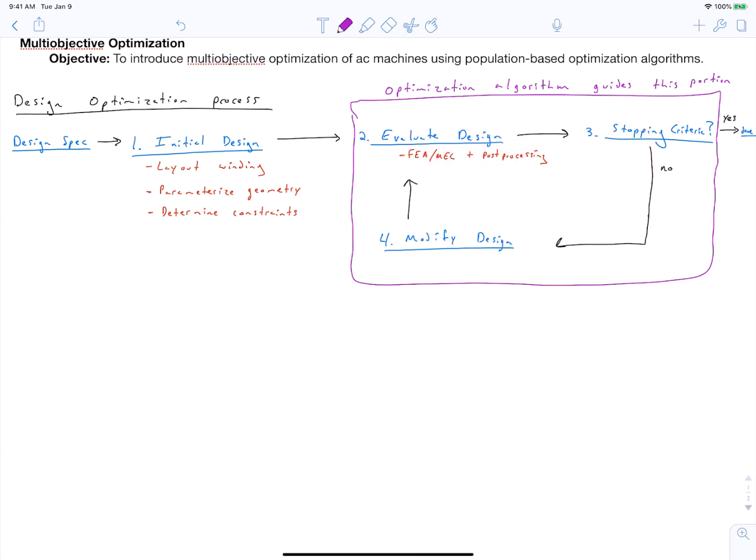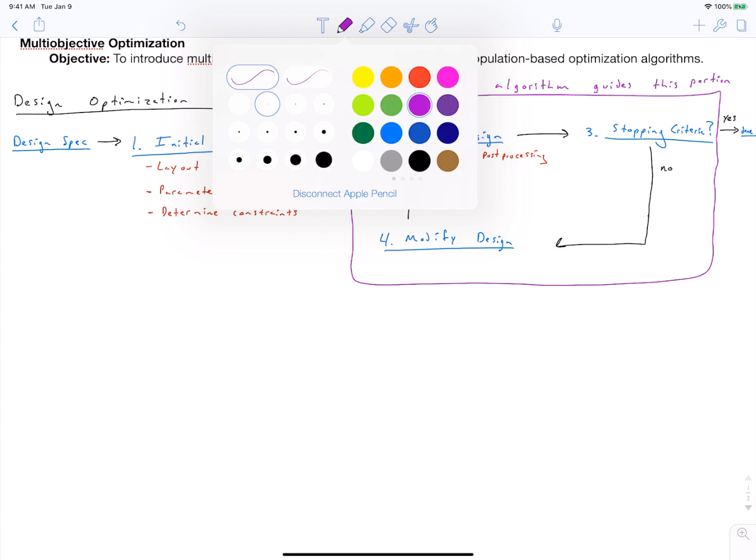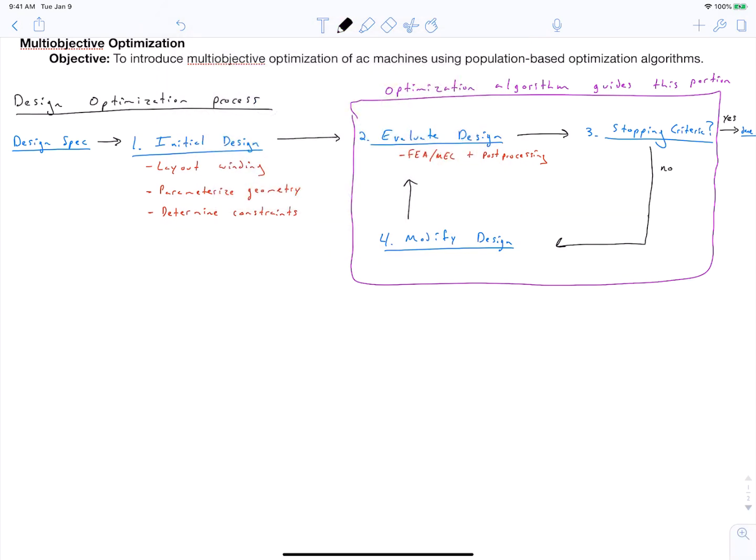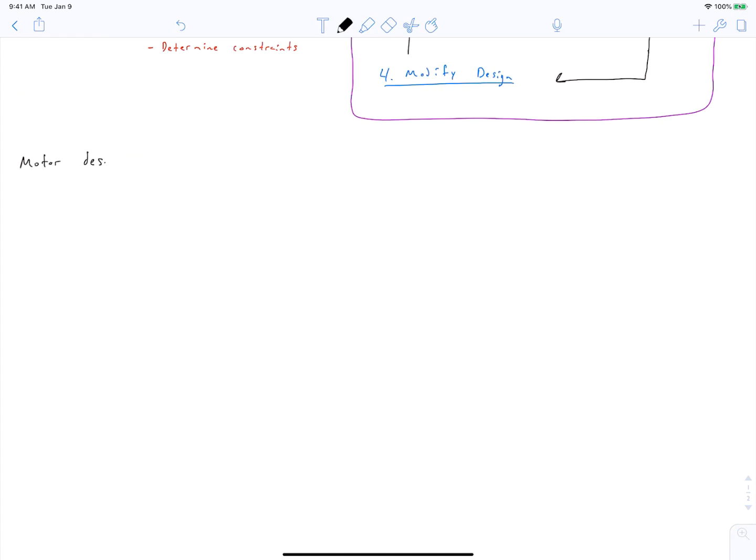Now, what I want to do is move our discussion to talking about what our motor design space looks like and how that influences our choice of optimization algorithm. And the way that I want to talk about the motor design space is I want to create an example sketch or example plot of what an objective might look like when we vary a parameter.